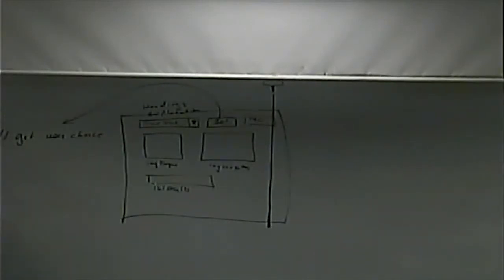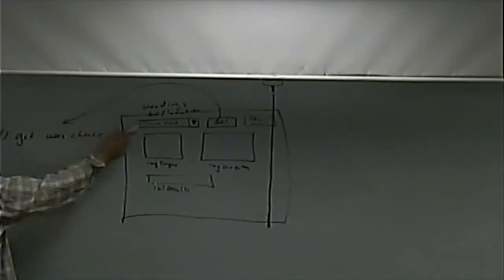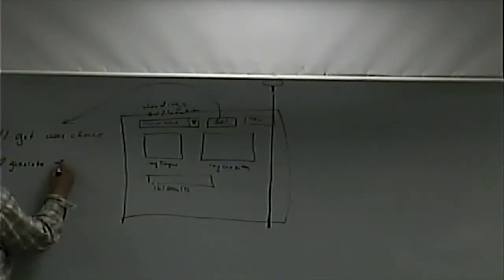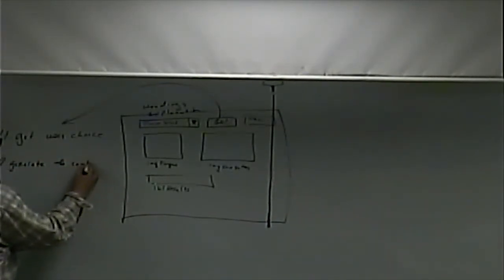And we know how to do that, right? It's going to be based on the value of this dropdown. What's the next thing that we want to do? Well, we have a validation control to handle that. All right? We want to get the random choice from the screen. Okay. We want to generate the computer's choice.